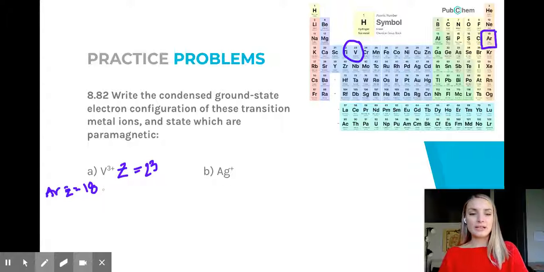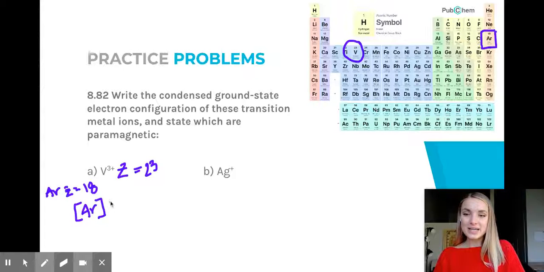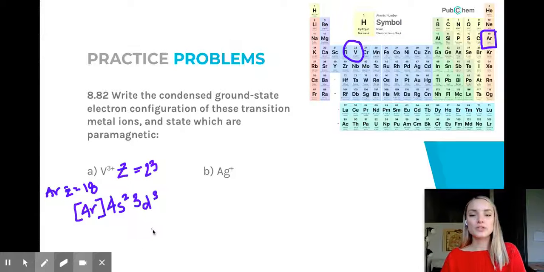All right, so when I'm writing my electron configuration, I'm actually going to start off by writing vanadium as an atom and not as an ion, because for me, that's going to be the most helpful with remembering how to appropriately remove my electrons when we get to that point, because it is a transition metal, so it does not behave in the way that we might typically expect it to. So argon ends with 3p6, so my next orbital is going to be 4s, and then 3d. And that takes us to our 23 electrons of an unionized vanadium.